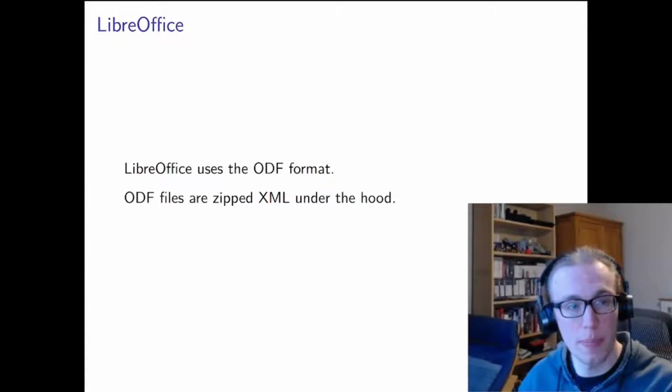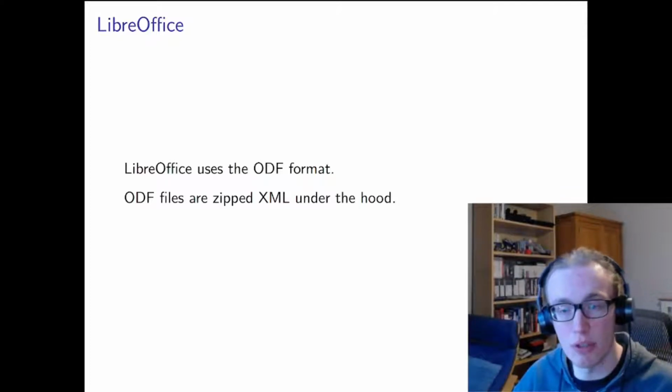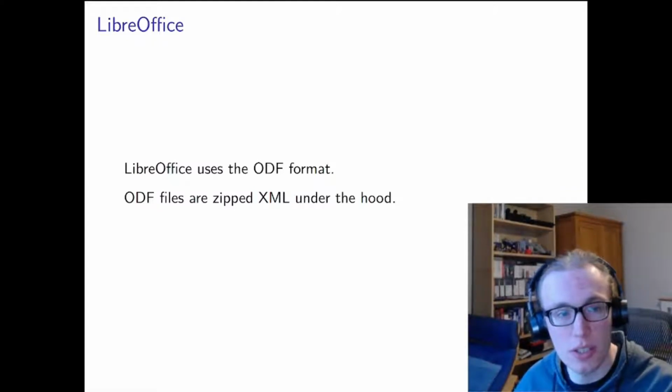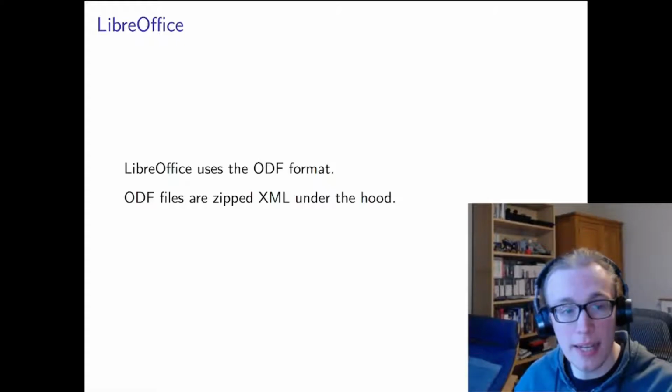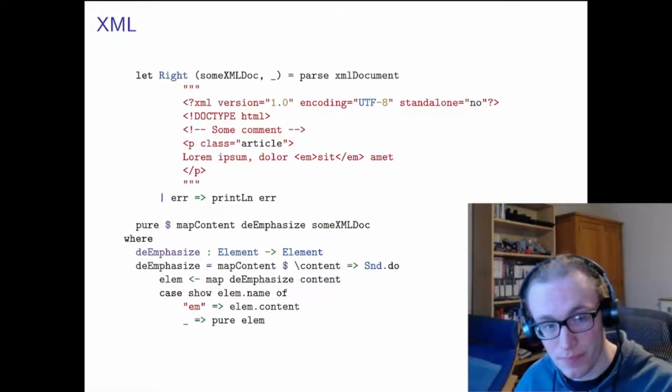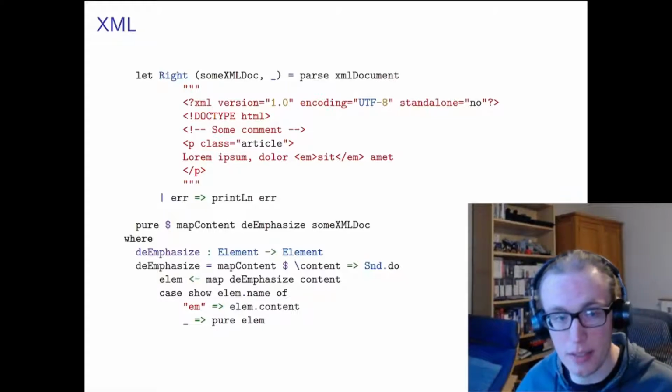Moving on. For the last section, I'm going to be talking about LibreOffice. So LibreOffice uses the ODF file format, and ODF files are just zipped XML under the hood. So we went and made an XML library. So just a basic library to parse and manipulate XML types.